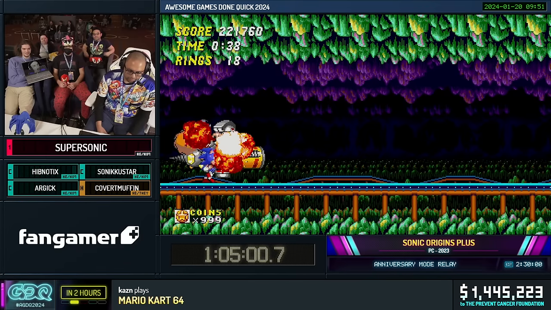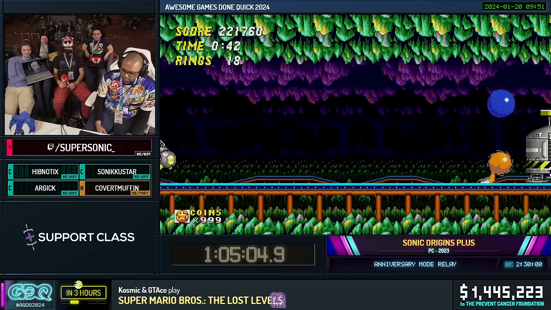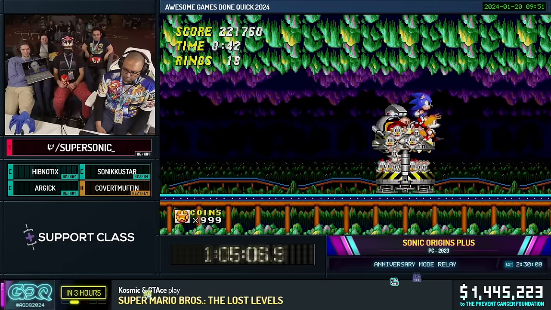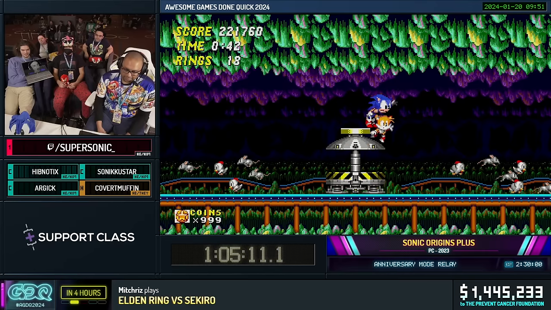Oh, no you. Nice and quick boss there. That was really stinky RNG with the spikes coming down, but managing to get, yeah, more head pats. Oh, Tails joining in with the teetering action. That's good.